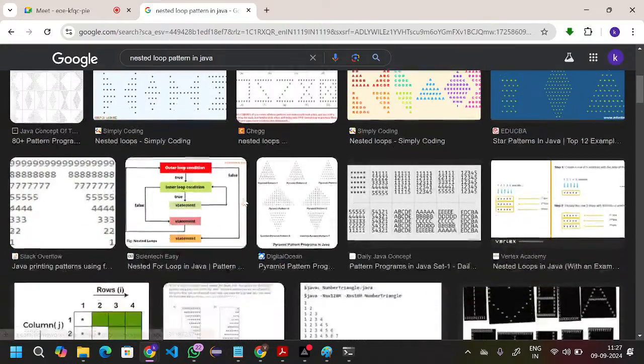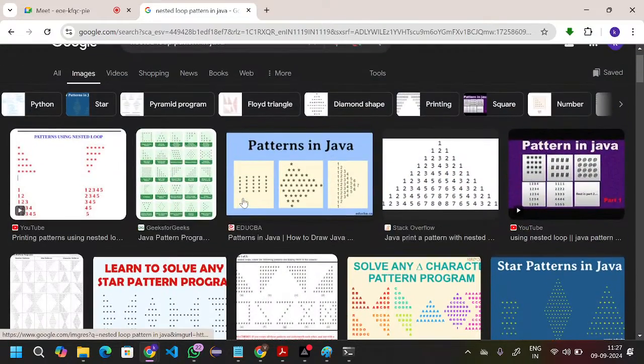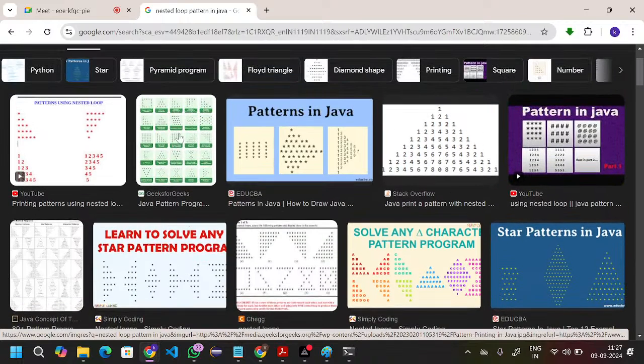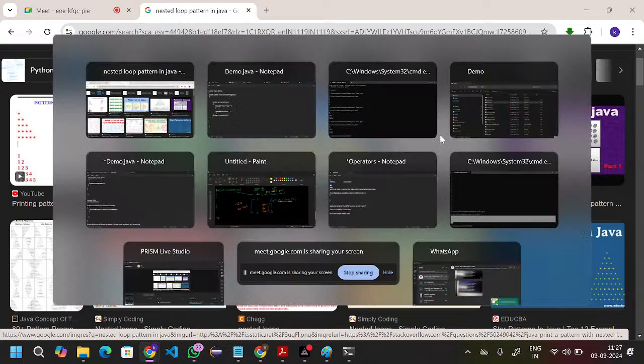If you use numbers you will get those, and if you take the decrement you will get patterns like this. These are multiple patterns, where based on the conditions we will print them. You can try those multiple patterns in your free time.